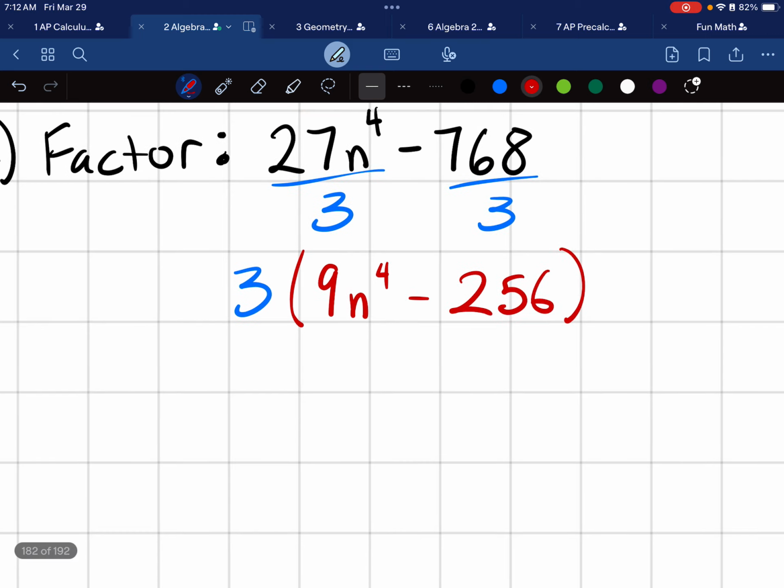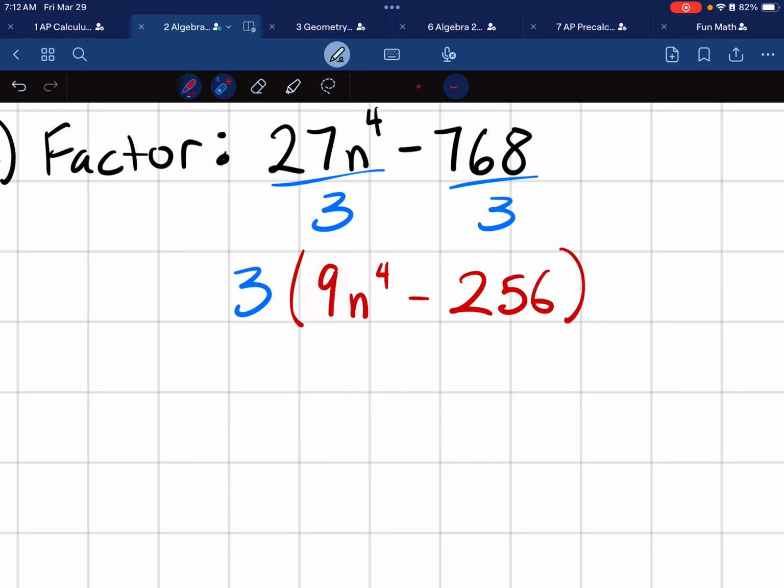256. Okay, so from here, I'm noticing that 2 plus 5 is 7 plus 6 is 13, and unfortunately 13 is not divisible by 3, so I can't divide out anymore. Greatest common factor was just 3. And that works perfectly because I noticed that 256 is a perfect square. Hopefully you did as well, and if not, you need to practice. You need to go to BlueKit and practice your perfect squares.